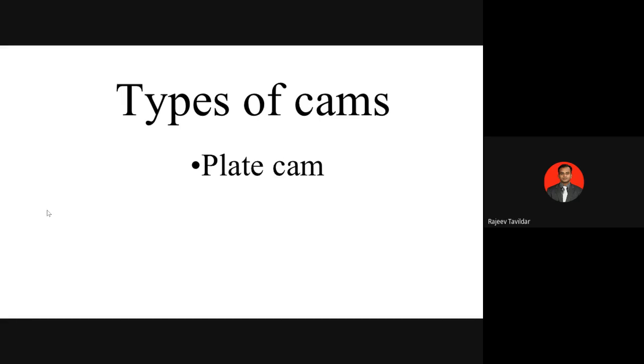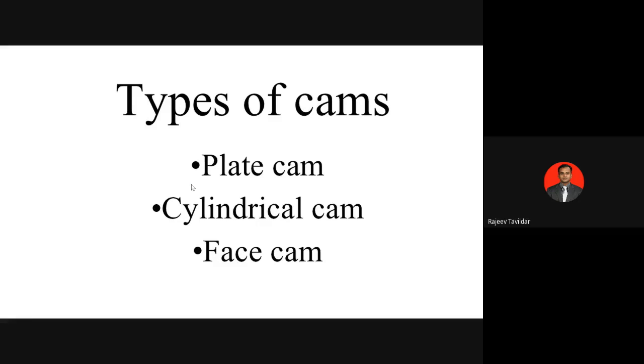Next we'll have to understand the different types of cams that we'll be going through in this unit. The first one is called the plate cam. We'll see the image of this later on. The second one is the cylindrical cam. The third one is called the face cam, and the fourth one is called the end cam. Remember, the plate cam is also called the disc cam. Okay, and the numericals and the construction we'll be doing are with respect to this plate cam or disc cam.